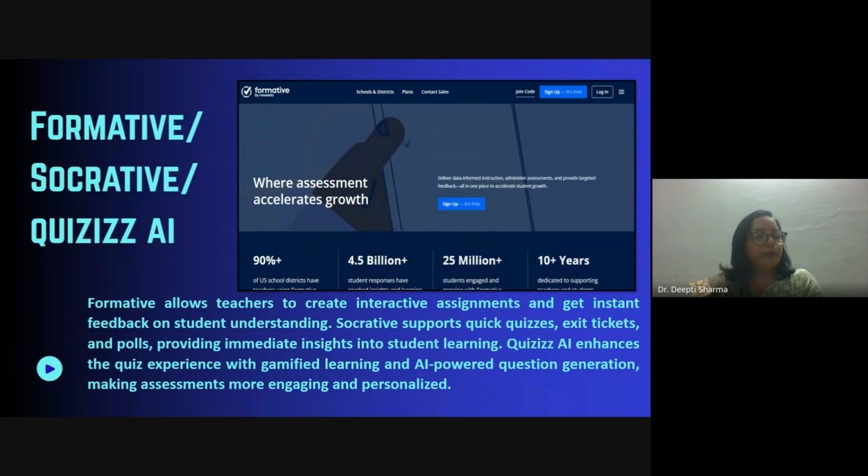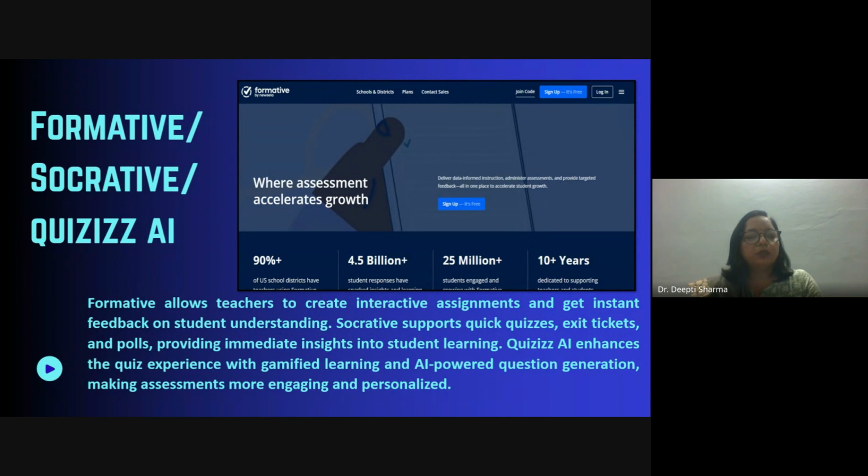And the next assessment tools are Formative, Socrative, and Quizzes AI. Like I have said earlier, we can create quizzes from the content creation tools also, but here Quizzes AI is specifically designed for creating the quiz, finding the answers, matching the answers with the students' responses, and giving the analytics of the whole class. You can find out the slow learners and the advanced learners from the assessment. And further, for the slow learners and advanced learners, you can create a new quiz using Quizzes itself. After uploading the new assignment for slow learners and fast learners, you can analyze whether these students are improving after getting the new quiz or not.